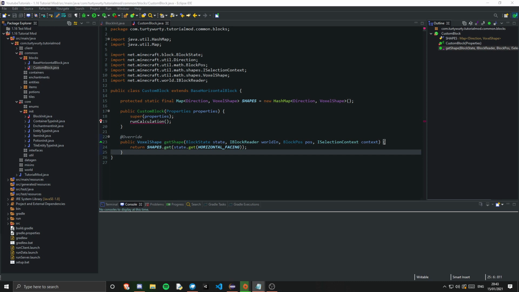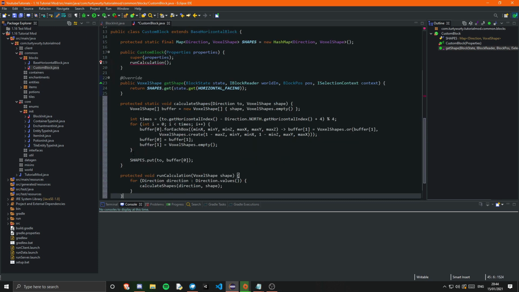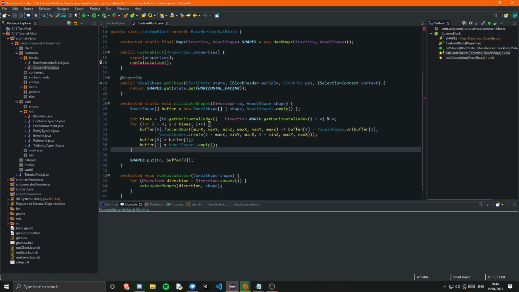Now, other than that, we have two methods that we want to get, and these will be in the description. So I'm just going to paste them down here. That is calculateShapes and runCalculation. So I'm going to briefly go over this.